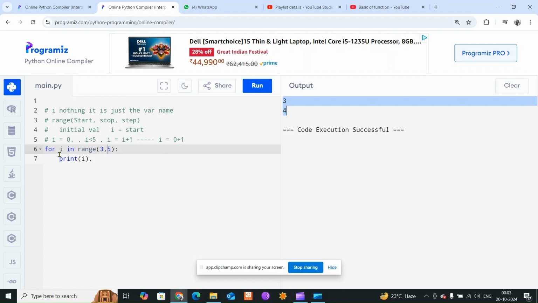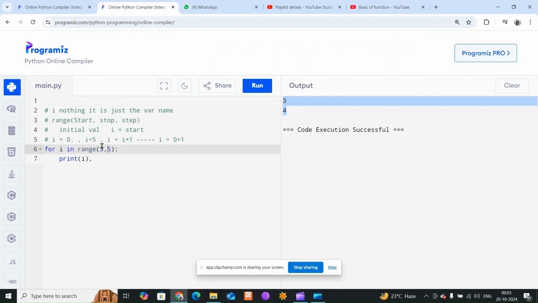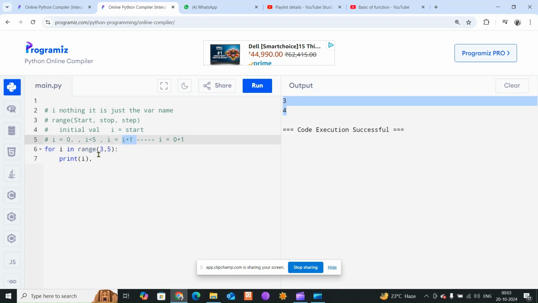Getting this point? That means when you will touch this for loop first time, the I will receive the initial value of 3. That means I is equal to 3. Then you will check, is I less than 5 with the stopping condition, because 5 we are having here. I is less than 5, condition true or false? Yes. You will come inside, print I. What is stored in the I? It is 3. Okay, before coming back to this for loop, you are incrementing I with the 1. That means I becomes now 4. Previously I was 3. You will increment it from 1, it will become 4.